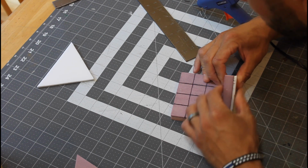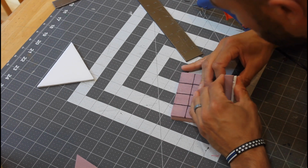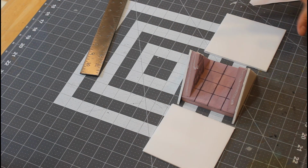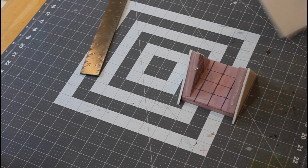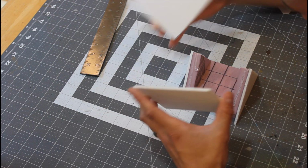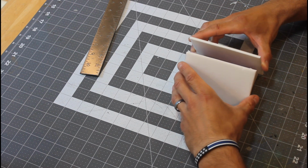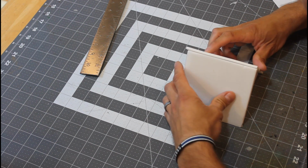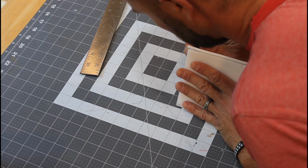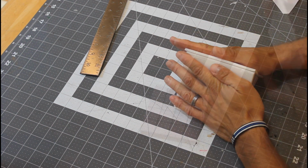Again, you can find those dimensions off of the PDF, but if you press that triangular piece on that roof right there, you can kind of eyeball the size of the white foam core triangular sections. Then you're just going to lay 2 rectangular pieces over the top and hot glue them in place. If they're off by a little bit, you can always shave that off, because you're going to cover all this in shingles anyway.